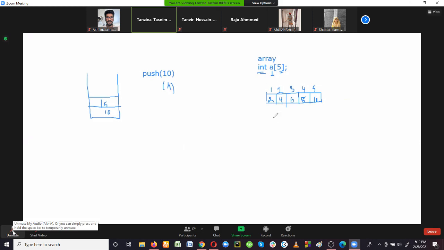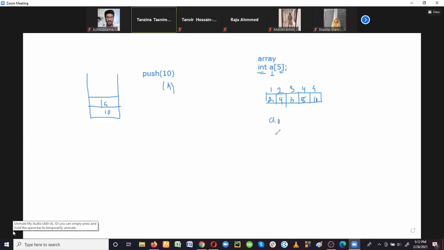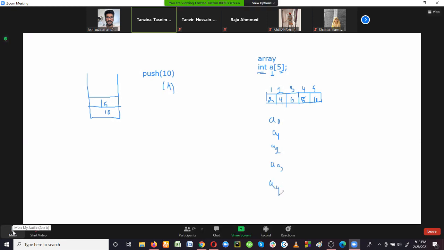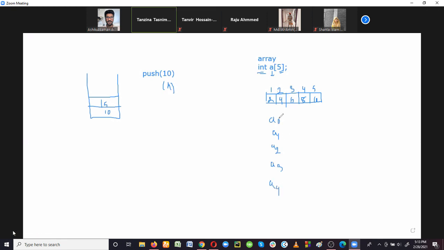Look at this. The name of the array is A. The first element is A0, then A1, A2, A3, and A4. So what is the value of A0? 2, right? But another thing is, when we are representing it here, we have used unit-based indexing. But for referring to an individual data element, we are using zero-based indexing. Suppose 0, 1, 2, 3, then 4.